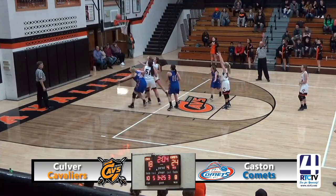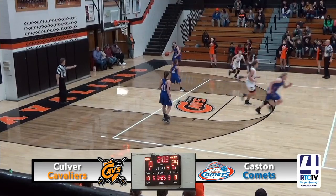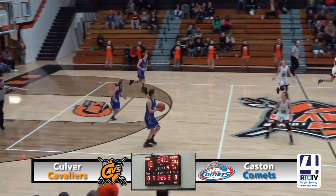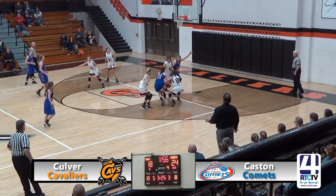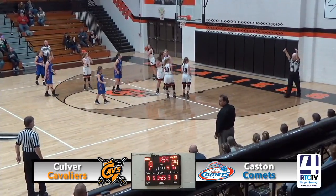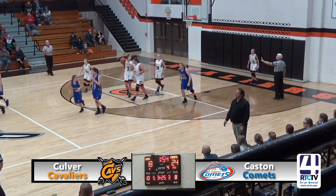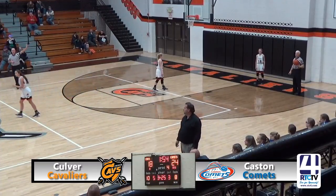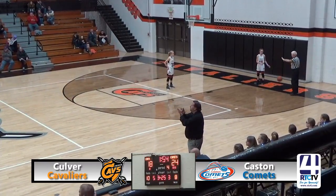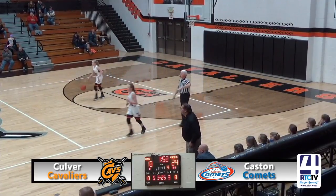First shot's up. And it's off. Off the mark. Ashlyn Klein with the rebound. Sends it over to Holt. Across the mid. And she's looking to go all the way. Jump ball. Bring it back to Culver. When that ball got tangled up, I figured it was a travel. It's the same end result either way.